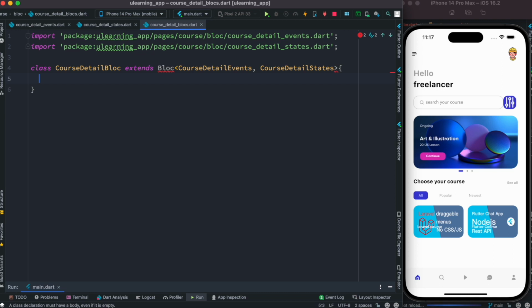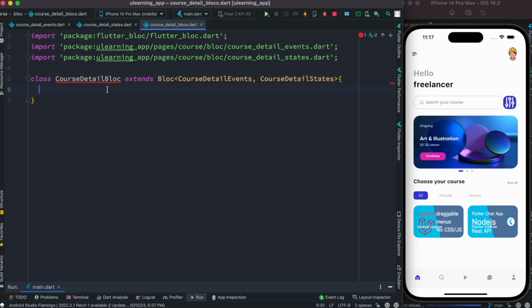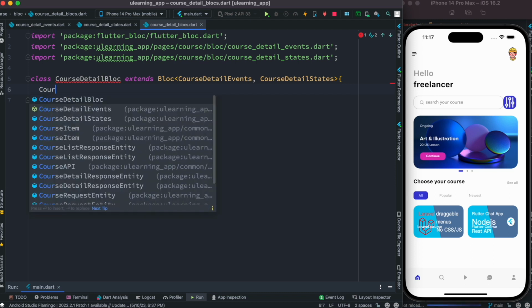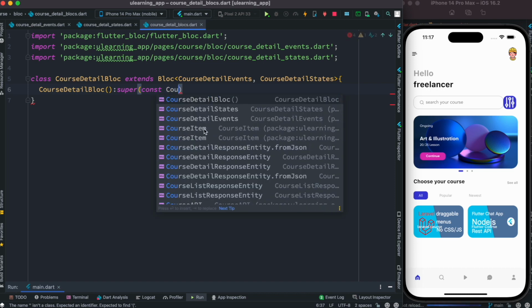So let's import them, import the package. Well, we know everything about it, so I'm not going to talk as much as I did before, otherwise I'm just going to have to repeat everything. So course detail states, this one.